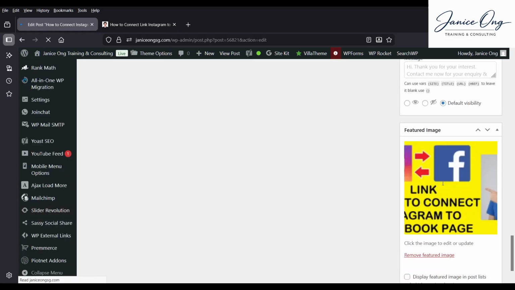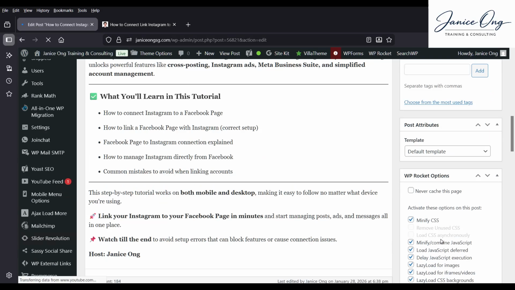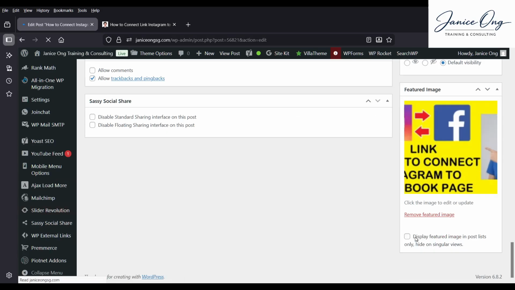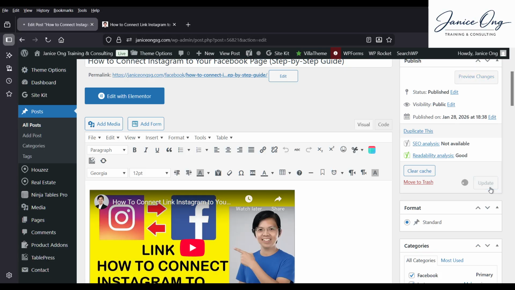This one over here, feature image. Below there will be this option: display feature image in post list only, hide on singular views. Click on it, and then you update.